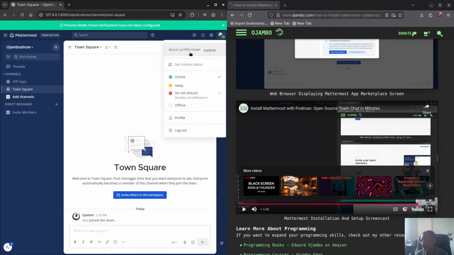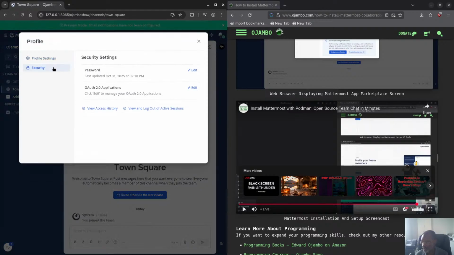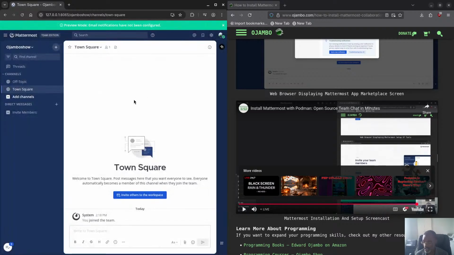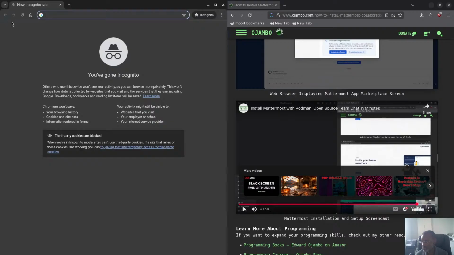And then the usual where you can change your status, your profile, as you can see here, and then you have security here where you can, I already talked about the OAuth2 applications. Okay, now that said, let's go check out this using that link. So I could use, you know what, let me actually try it using the incognito mode. I'll go here and try it this way. So where is that link again? Did I get rid of it? Oh, here it is. Okay, maybe I should save this. So let's try this.